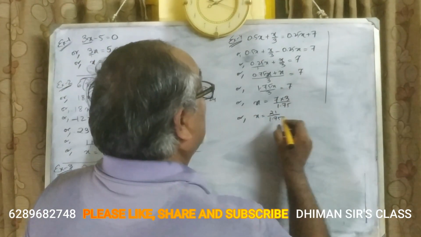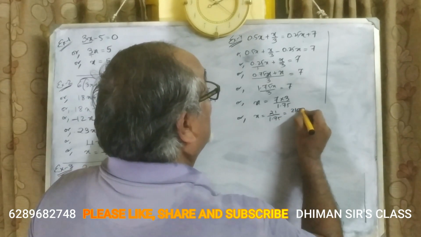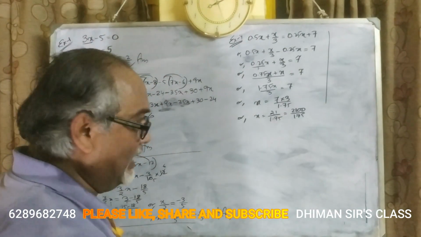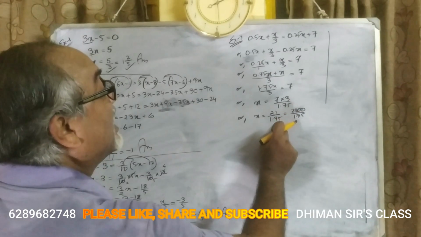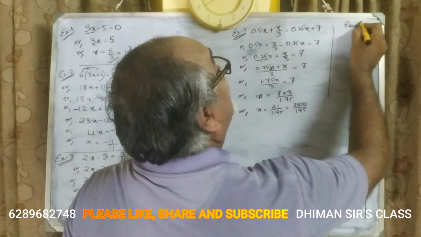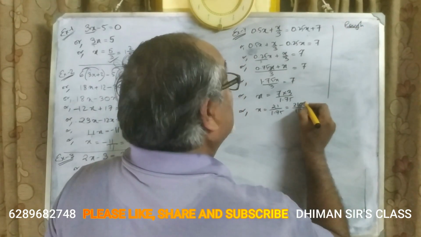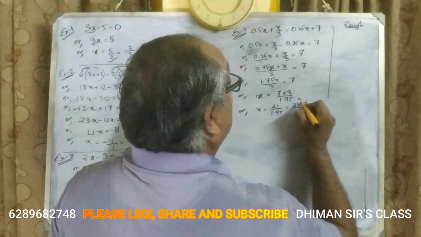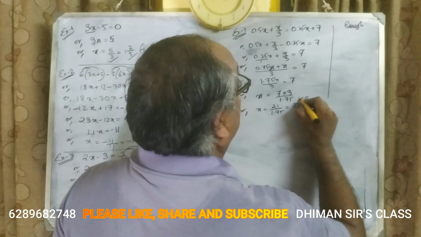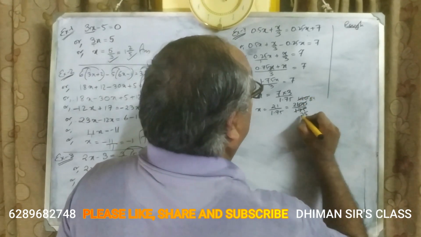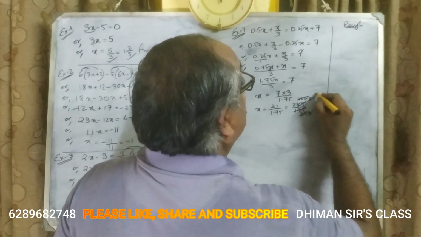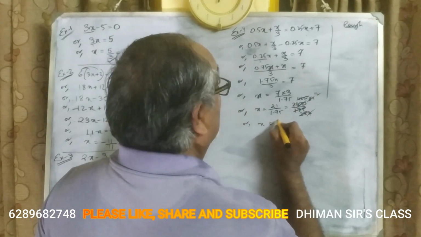You can go for the rough. It is equal to 2100 by 175, because when the decimal is there in the denominator, we cannot divide. So we multiply it by 100, and whatever you multiply, 175, rough. You can do the cancellation first. 5 4s are 20, 5 2s are 10, 0. 5 3s are 15, 5 5s are 25, 5 8s are 40, 5 4s are 20, 5 7s are 35. See here, no need of doing rough. 7 12s are 84, so x is equal to 12.